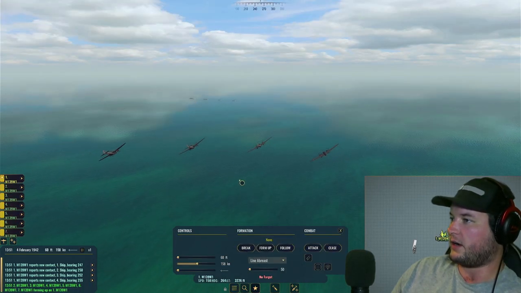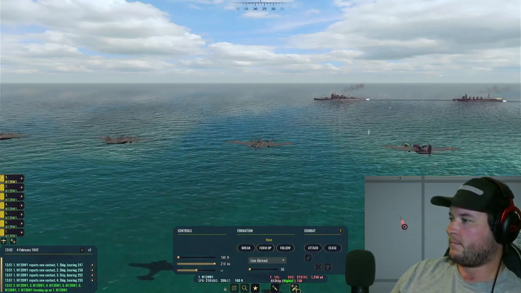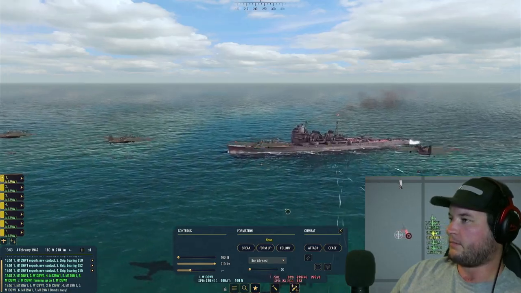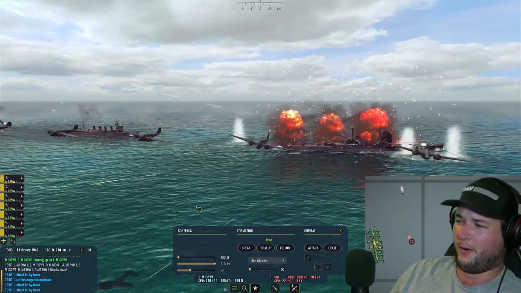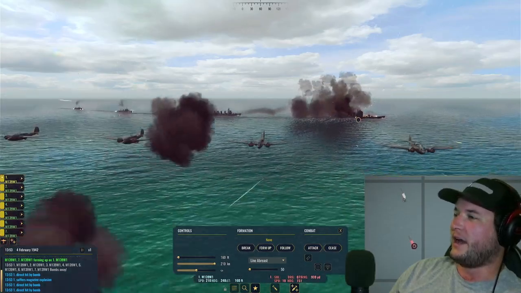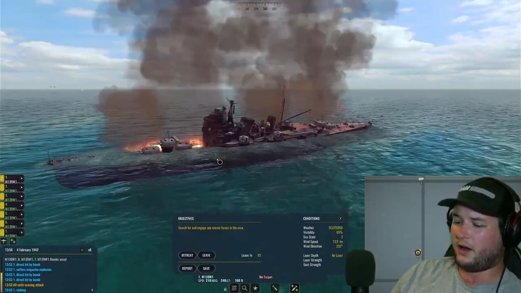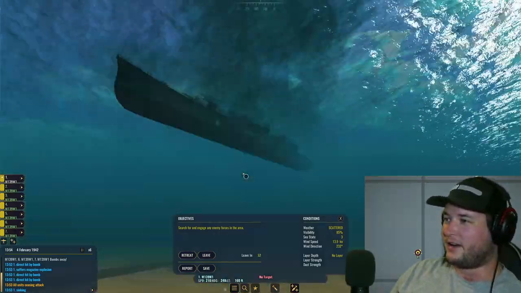I see a heavy cruiser right there. I want it. Looking for a big hit. Say hello to my little friend. Bombs away. Eat it! Holy! That was a hell of an explosion. You're having fun, the spreadsheet says. Oh, that worked. So much better than I thought it would.